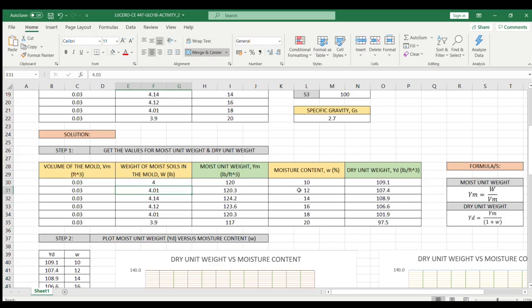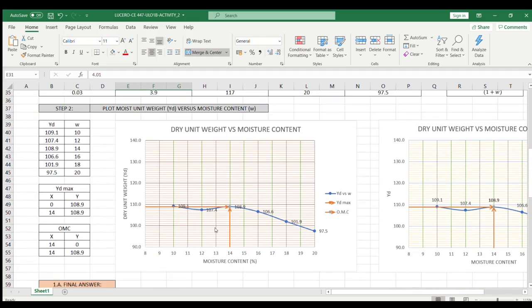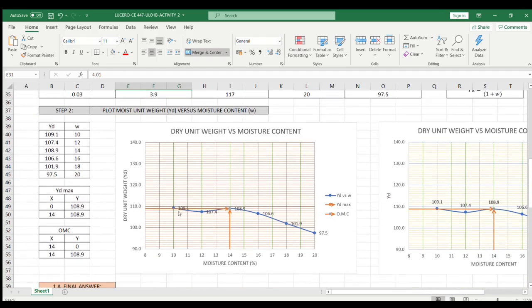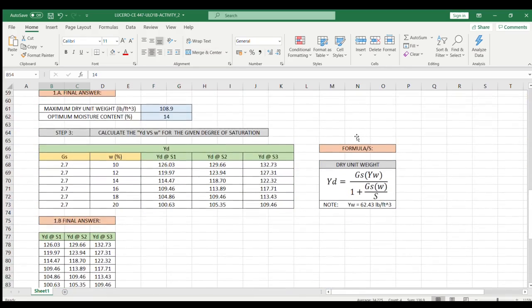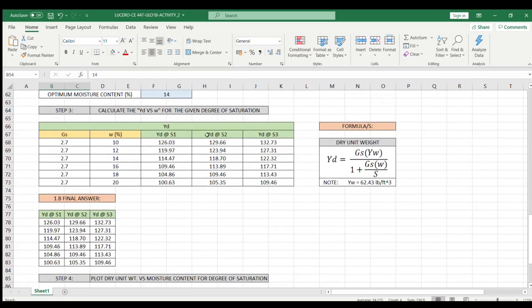Doing that, the values changed and the curve also changed. Now let's proceed to step 3, which is to calculate the dry unit weight versus moisture content for the given degree of saturation. So yeah, we have this given, the specific gravity, which is 2.7.